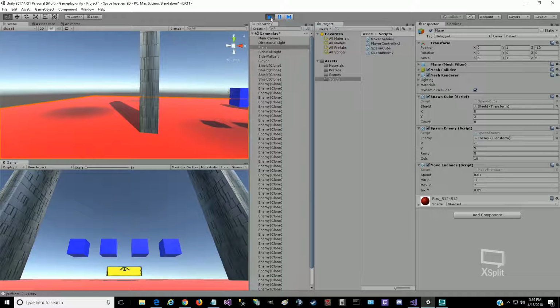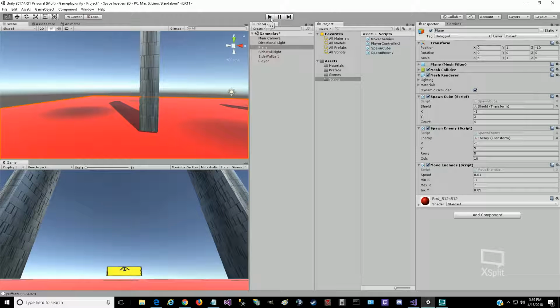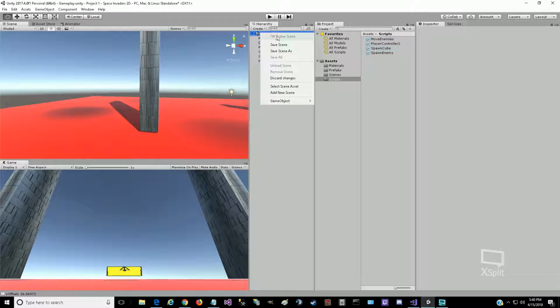So I don't think we really need that physics activity going on, because we just want to control the enemy. It's not like a collision where they're going to be deflected off somewhere. Let's save our game scene first of all, and let's look at our enemy prefab.